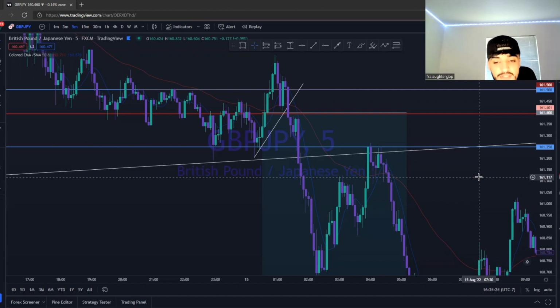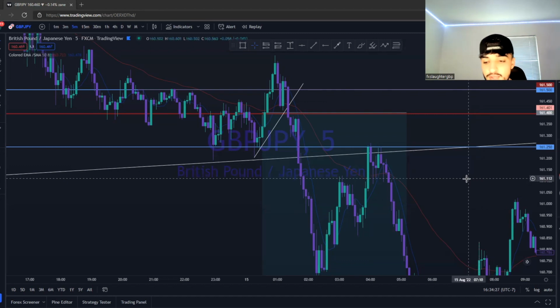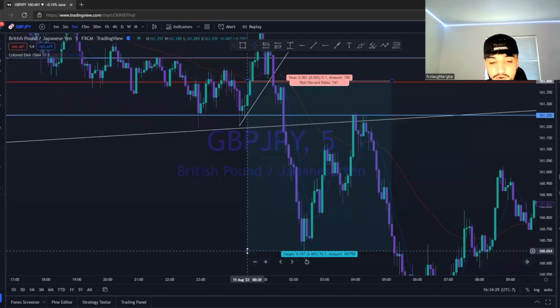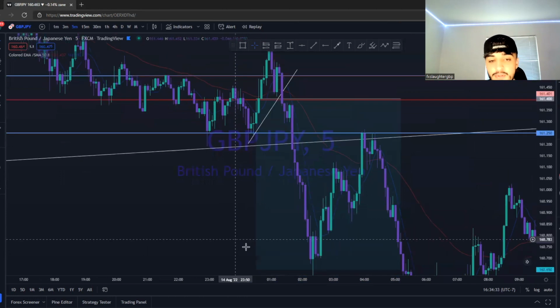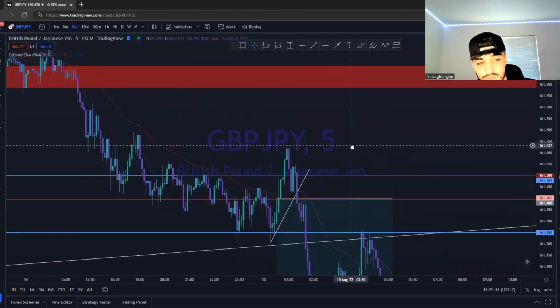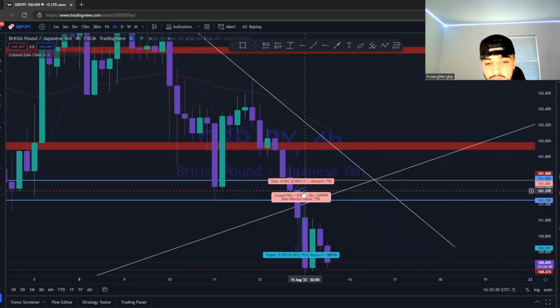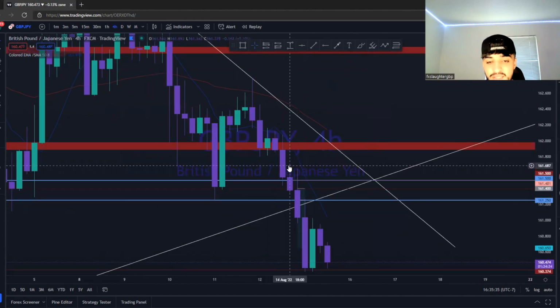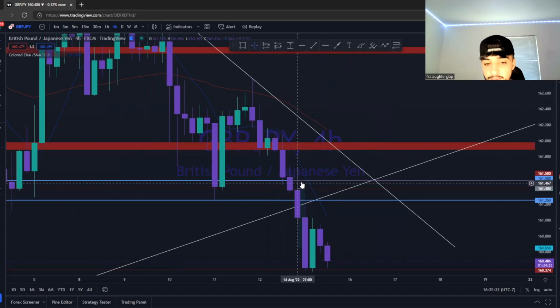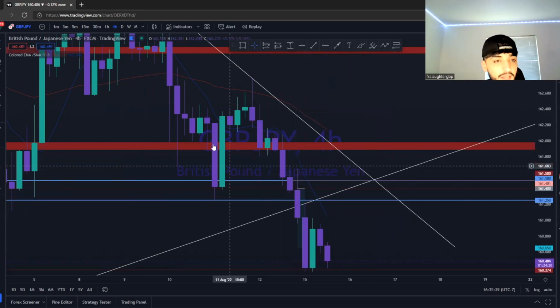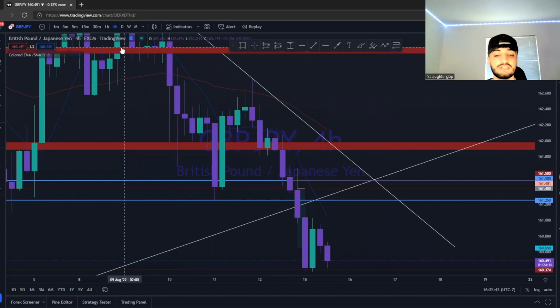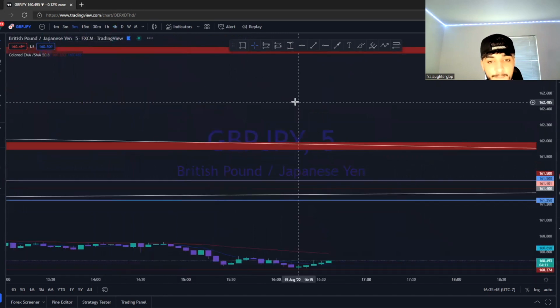So I'm going to break down this trade that I took yesterday, a 75 pip trade with a 10 pip stop loss. The reason why I took 161 400 was on the 4 hour, which was this candle. This candle was bullish, but respected this high. And as it was flipping, I tried to take the 4 hour flip, but it wasn't just the 4 hour flip. Let's go to 5 minute.